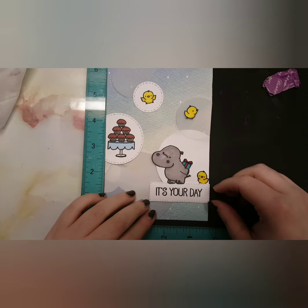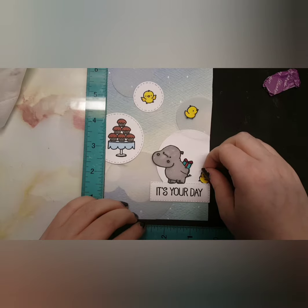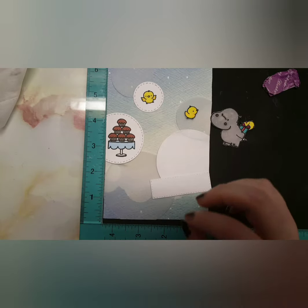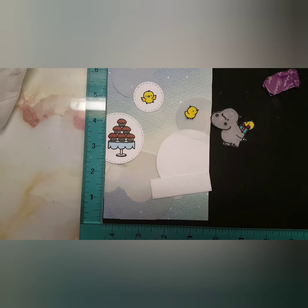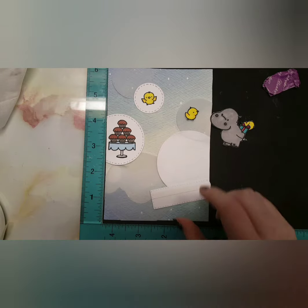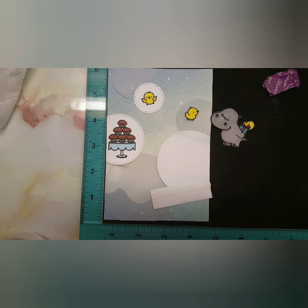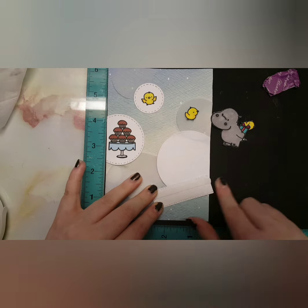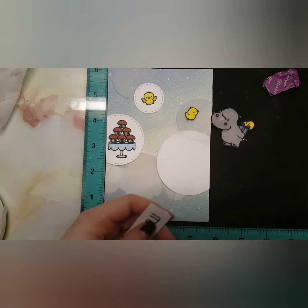I'm just gonna cut them out, and this is what that looks like. And I'm working out all the placements for the little chicks and the hippos. And I'm just gonna take my double-sided tape again. Obviously I could have used my tape runners, but I haven't done that video yet, so I can't really use them. I keep saying I'm gonna film them, but I keep pushing them further back because there's no time frame for those, whereas all these cards I want to get done.